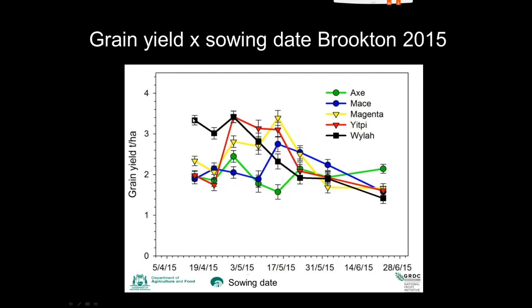And then as we go into really early sowings, early for wheat, in terms of early April to mid-April, that's when the winter wheats shine, and that's when they actually are competitive. Now, part of the problem we have as an industry is that we're always quite worried about the 100 to 200 kilogram yield loss at the back end of the season in terms of variety selection, without really being fully aware of the large yield difference down here, a 1.5 to 2 tonne yield difference, and that's the opportunity. That's where the opportunity is in our system as we go forward, to better manage what we do at this front end of the program.